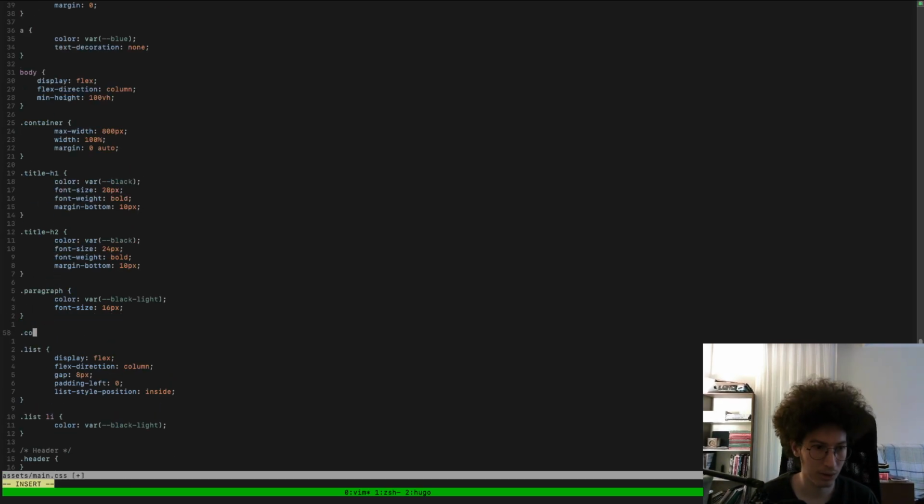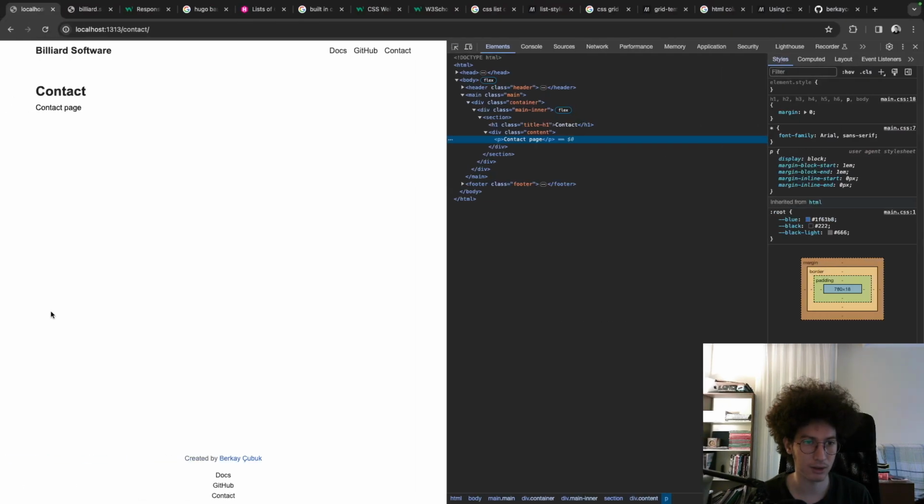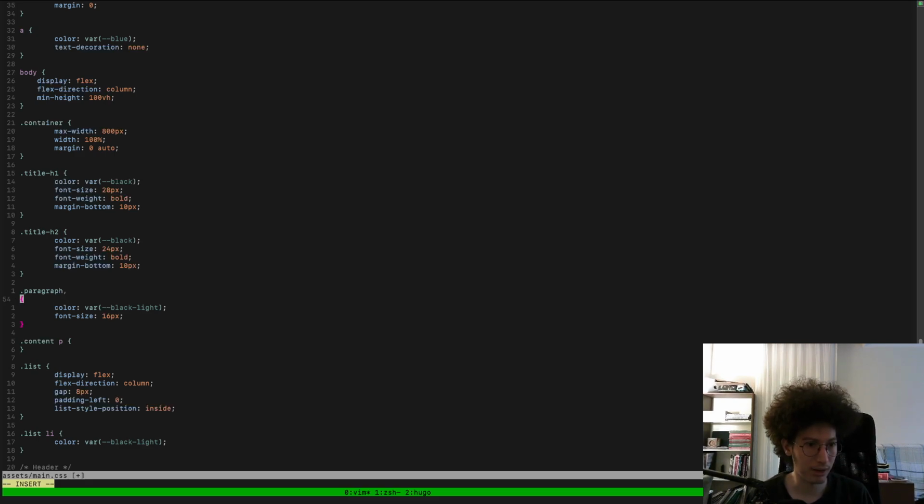For example, we can access all the paragraphs with this, but since our section paragraphs and content paragraphs will contain the same styling, we can just apply the same code for both of them.